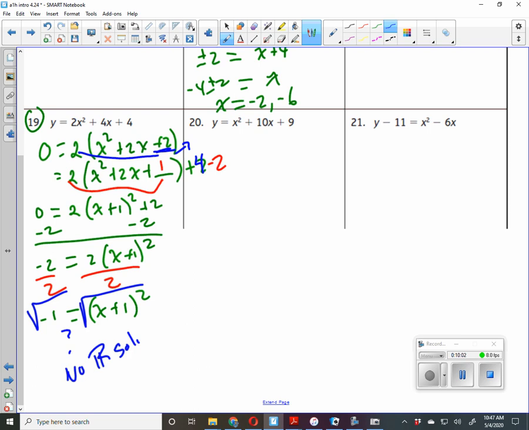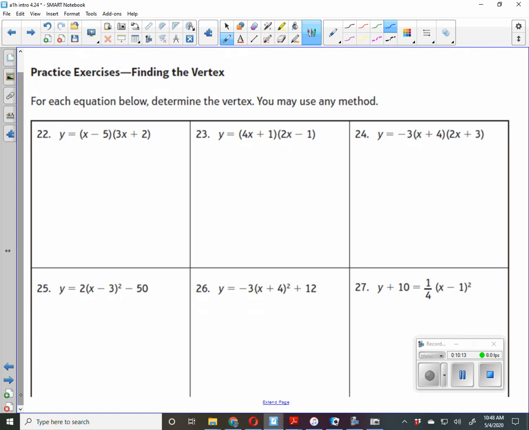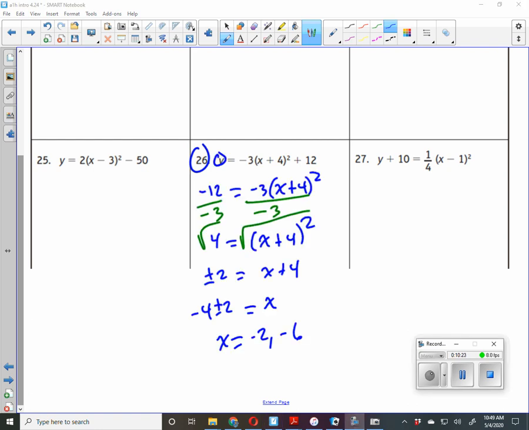So there's ways to solve these, and there's others where we have trouble solving. Okay, I don't know if I need to do any more, but let's work 26 just for fun of it. I'm going to let you pause the video and work it, and then I'll show you the work. I should have read the directions before I started because it asks us to find the vertex, not to solve. I did solve that. That looks like one we've already solved. The vertex here is -4, 12, just in case you're wondering.